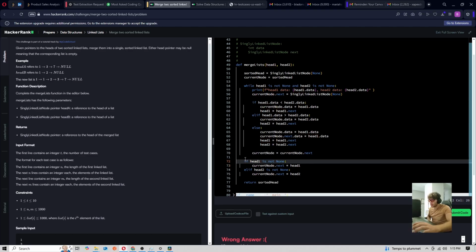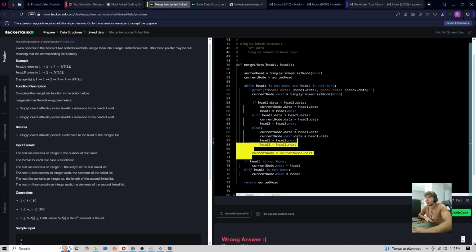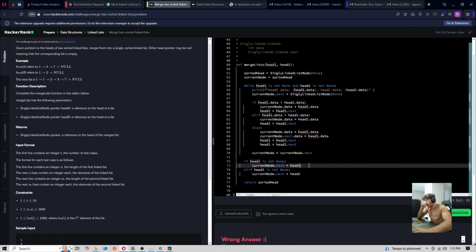Down here, what we do is we say, okay, we've iterated through at least one of the linked lists, right? We're at the end of at least one of these linked lists, so we just need to figure out which one we're at the end of, and then we just need to append the last node. I think it's, I'm curious. I think I'm right though. So my logic behind this is that if you had one list, right, all you know is that one is over and one is not, potentially.